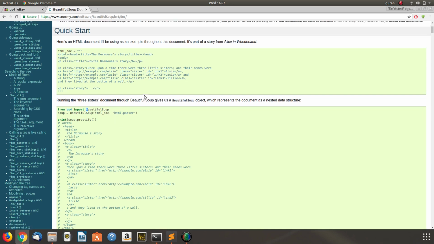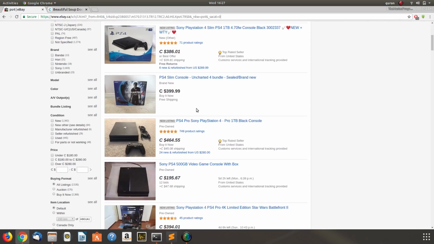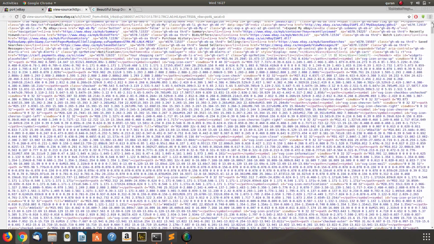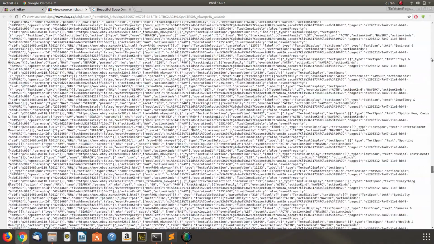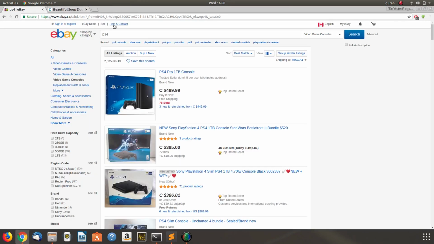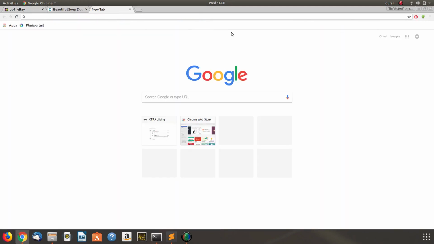Now the first thing we want to do is get the HTML of this page. If we take a look at what's inside this page, just view the page source. That's basically the whole HTML code that's running in this web page. We have access to it, and we'll need it to retrieve information.